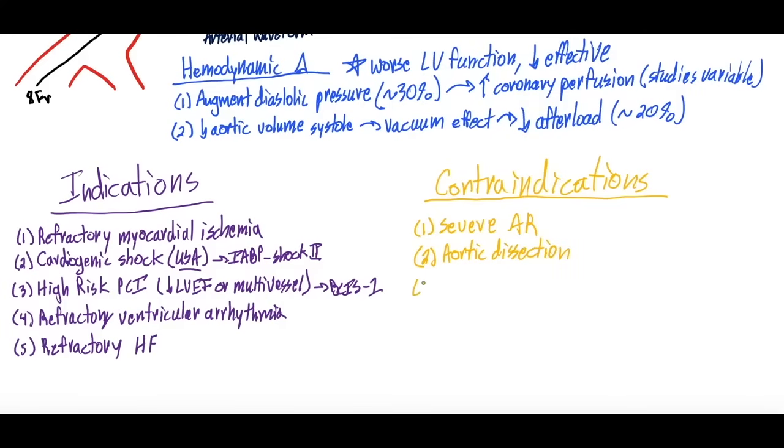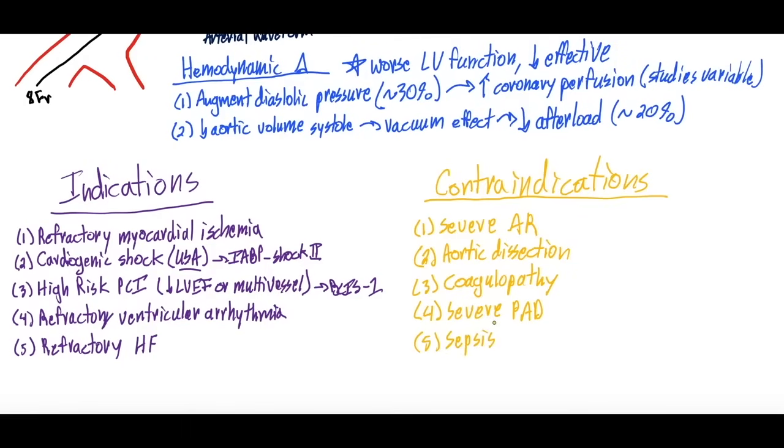Another one, 3, is coagulopathy. So if someone is unable to get a significant amount of blood thinning medication, which we'll get into with routine care. 4 is severe peripheral artery disease, because putting in this device, you are going to have challenges with peripheral perfusion. You can get ischemic limbs from it. And then 5th is just sepsis, which is a systemic infection. They wouldn't recommend intra-aortic balloon pump therapy.